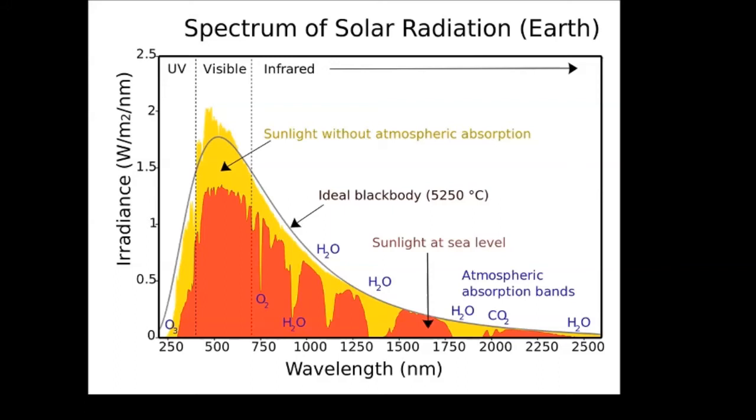And a lot of the water and the CO2 that wipes out things here is a cause of the greenhouse effect and global warming and all that stuff. That stuff not only absorbs light as it comes in, but it absorbs it as it goes out, which is the whole greenhouse effect. The ground heats up and then re-radiates in the infrared, and it's absorbed by those things.